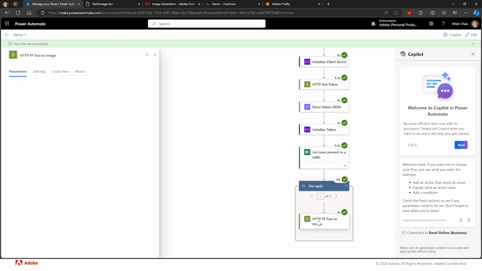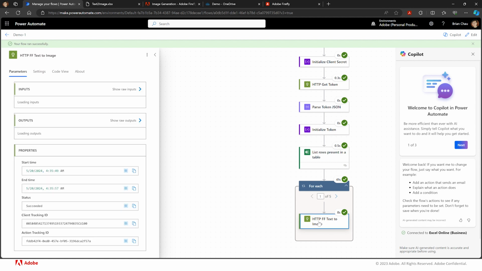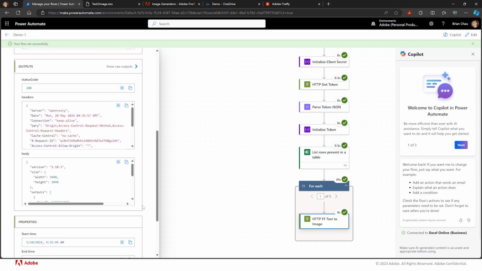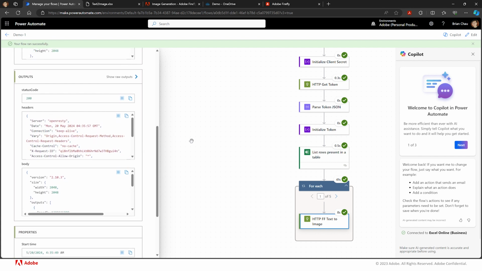And indeed, if I just now click on this particular action, on the left hand side it shows me, in particular I want to look at the output, right? So from this action, what do we get? The status code 200, wonderful. And in particular I want to look at the body. It's got something like version size. Remember 2K is what we specified, and the output as well. So there are interesting things there. It output an image with a precise URL.